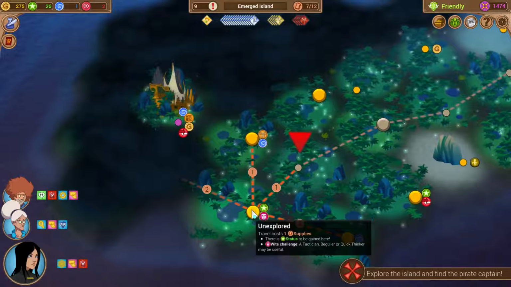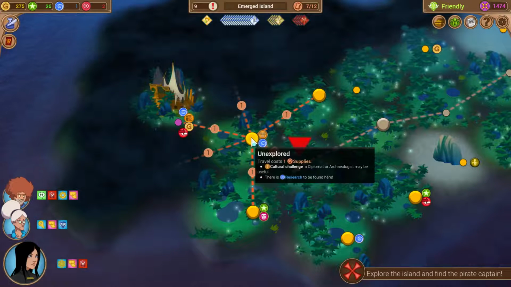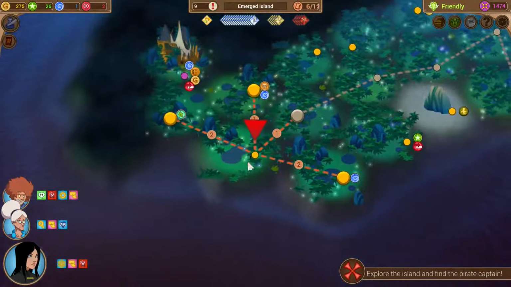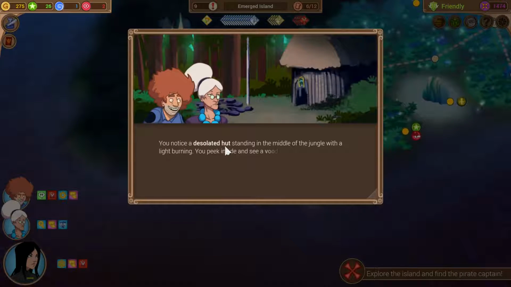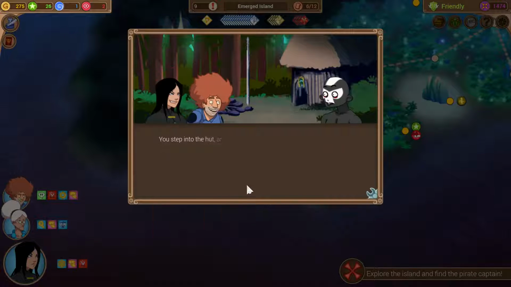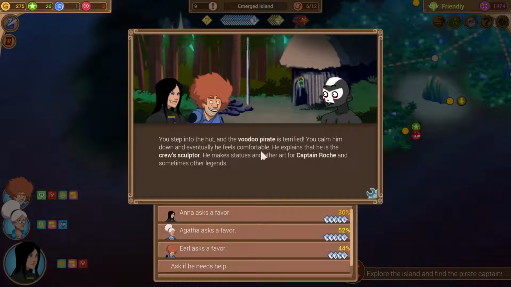Wits challenge is for tactician and quick thinker, and we got a diplomat archaeologist challenge here. Let's go down here. You notice a desolated hut standing in the middle of the jungle with the light burning. You peek inside to see a voodoo pirate, but he's sculpting and does not seem dangerous at all. Step in peacefully. You step inside the hut and the voodoo pirate is terrified. You calm him down and eventually he feels comfortable. He explains that he is a cruise sculptor. He makes statues and other art for Captain Rocher and sometimes other legends.